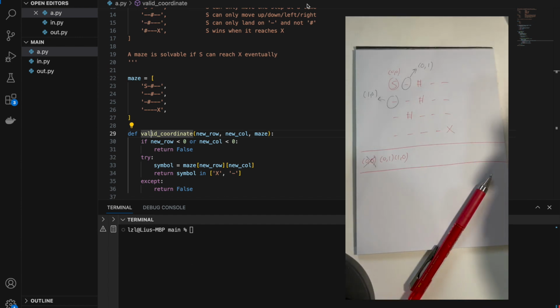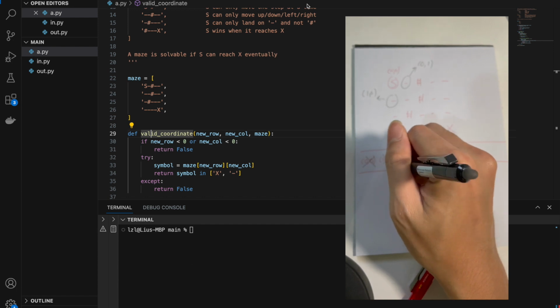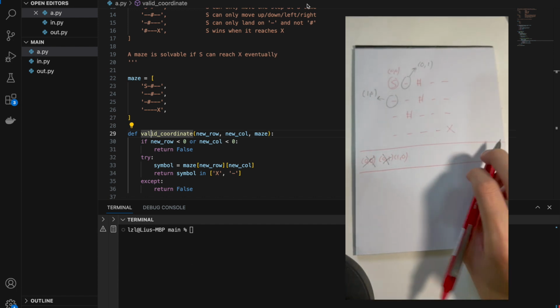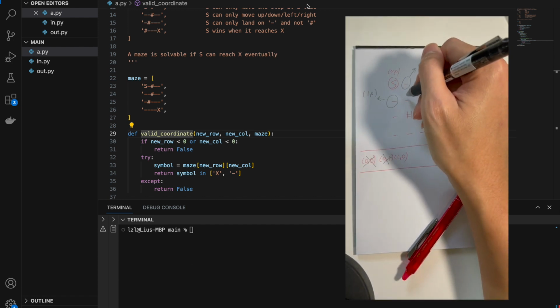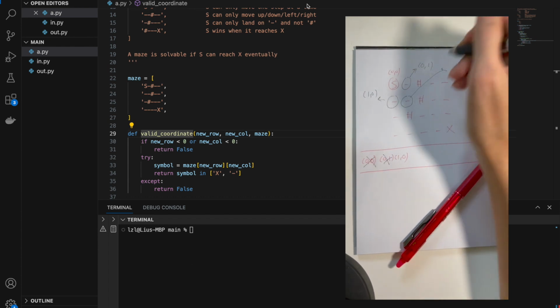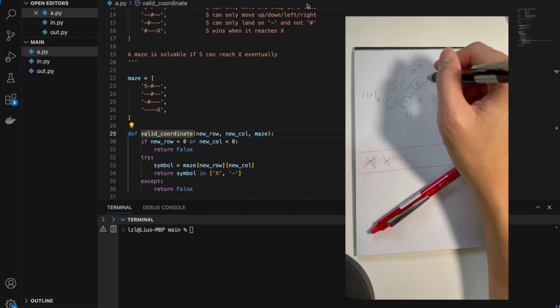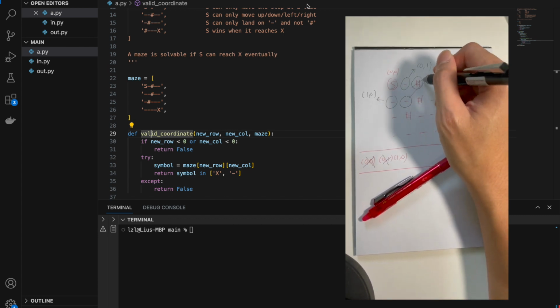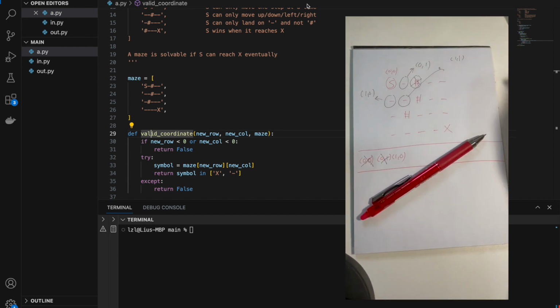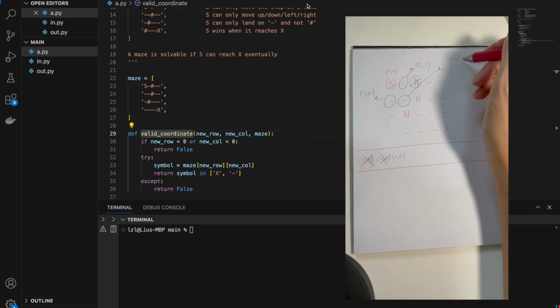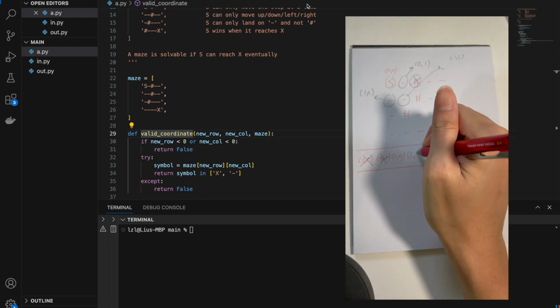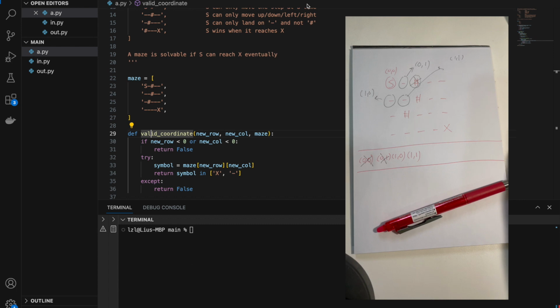So next, let's say we search 0, 1 first. So we get this out, and we search its valid neighbors. So its valid neighbors are going to be 1, 1 only. So this is going to be 1, 1. So we might want to search this, but this is actually a hash, and this is not a valid neighbor, so we do not search it. So next, we add 1, 1 back into our queue. So we are going to have 1, 1. So none of these are X, so we just continue doing what we are doing.